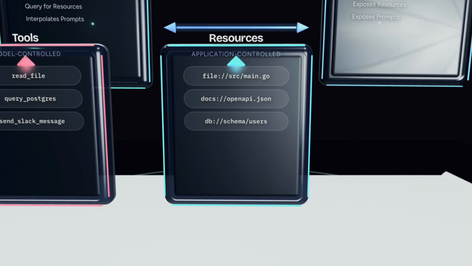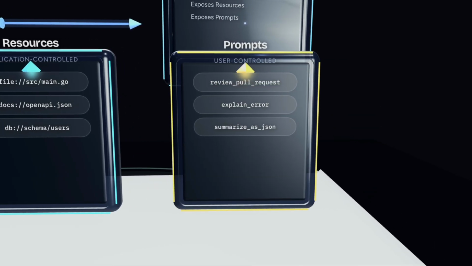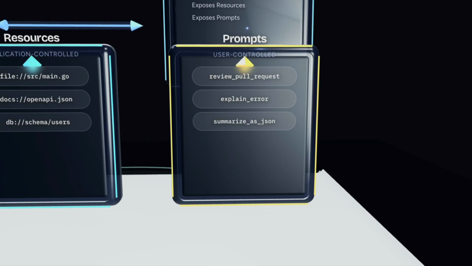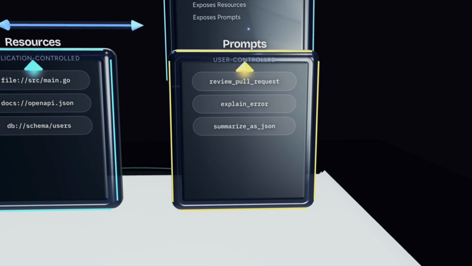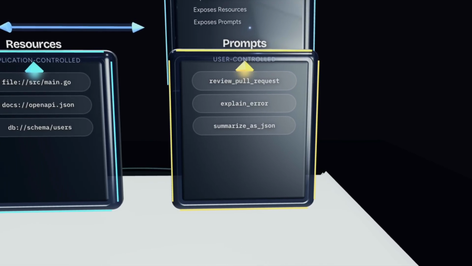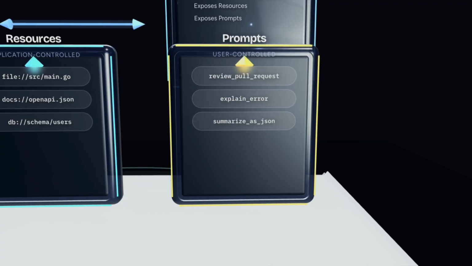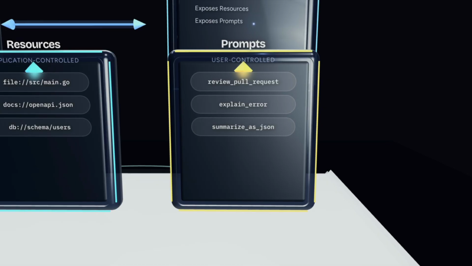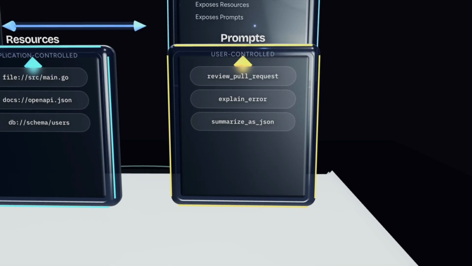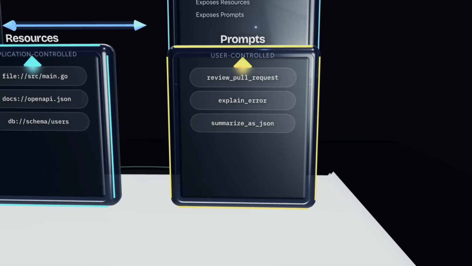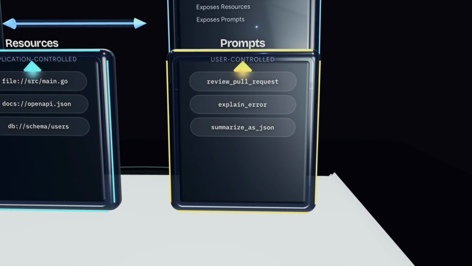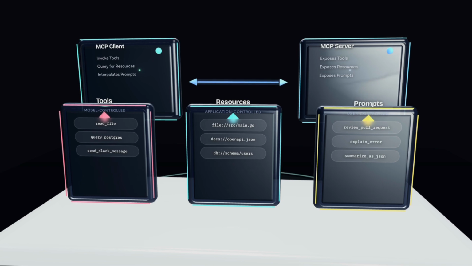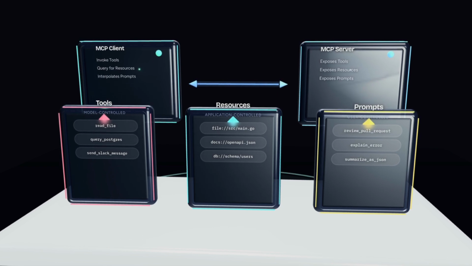And the last thing that the MCP server exposes is prompts. It tells you, these are the reusable templates that I have. If you want to invoke any reusable template, you just tell me, and I'll invoke it. So let's say you ask, can you review this pull request? Then the MCP server figures out, okay, I already have the template, and whatever is written in that template, it will execute. So these are all the capabilities that your MCP client gets from your MCP server.